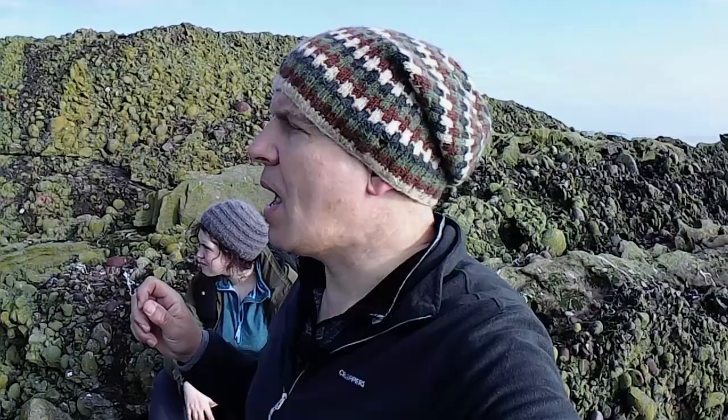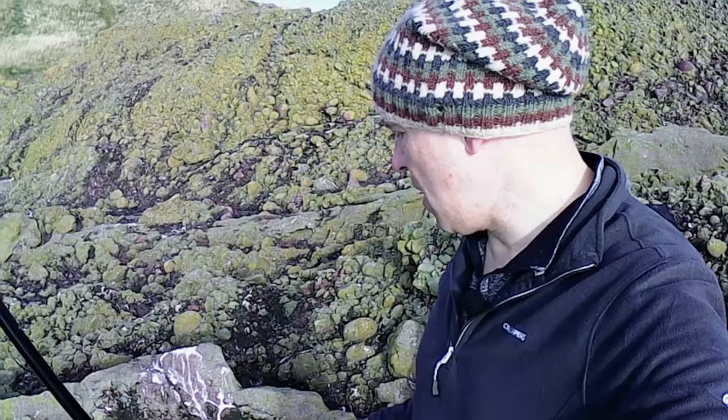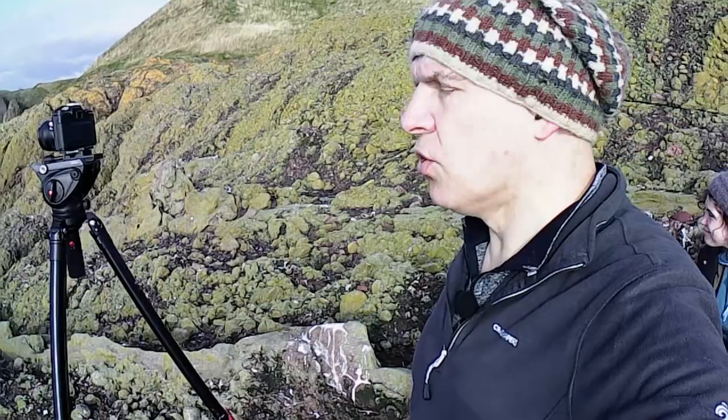I think this is probably the last location we're coming to — we've more or less circled the castle. This is a location that not many people come to because it's quite a way around the coastline and quite a bit of a climb down to get here. It's really interesting geology in this area — I'm not quite sure what the rock type is, but it's like a concretion of boulders mortared together, and there are some sandstone layers that are completely on their end. It's quite interesting and quite grippy to walk over, and as you can see the seagulls love it — which is another clue that not a lot of people come around here.